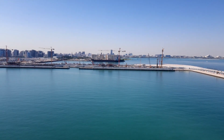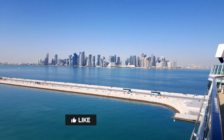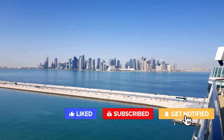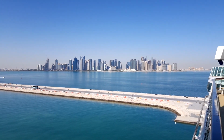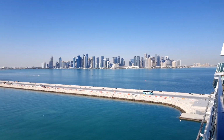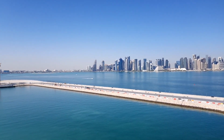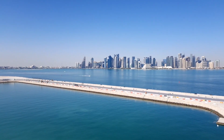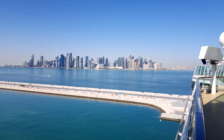It's day 3 and we're in Qatar. As you can see in the far distance there, it looks as though that's downtown Doha, with an array of lovely sculpted high-rise buildings, somewhat akin to what you can see in Abu Dhabi and Dubai. We're getting off in a little while and we're looking forward to sharing more of that with you. We're going into downtown Doha and we'll have a good look, and hopefully we'll be able to share some super footage and information and interesting places to see and visit.